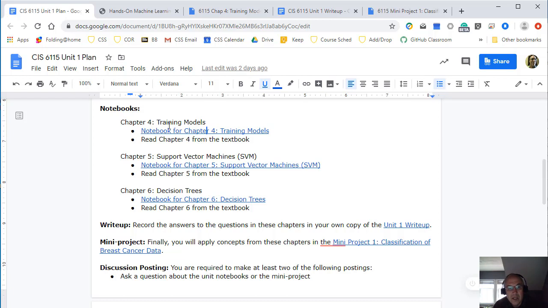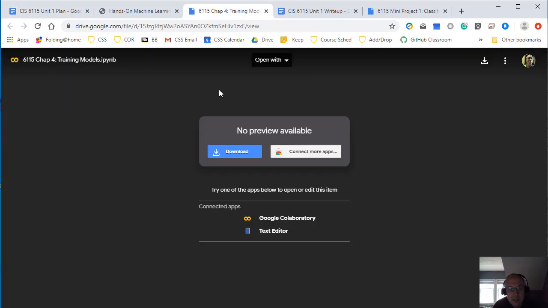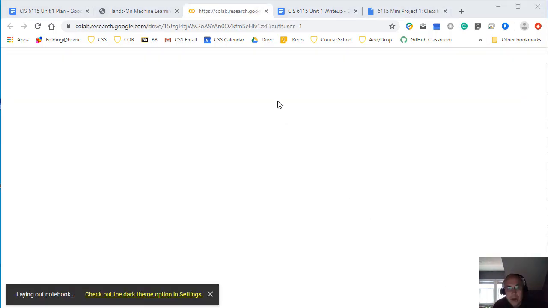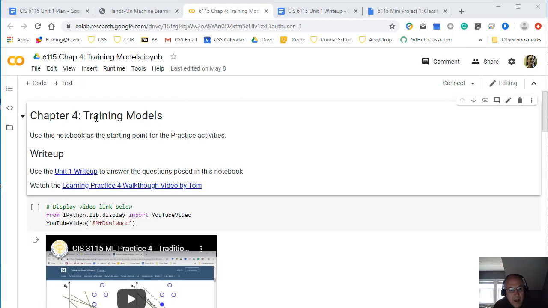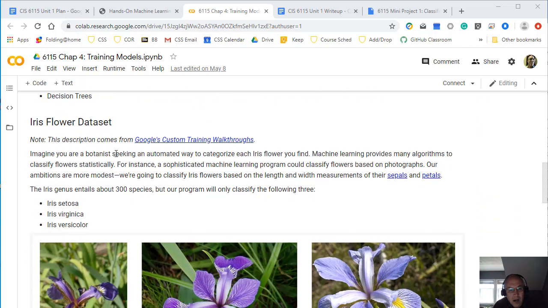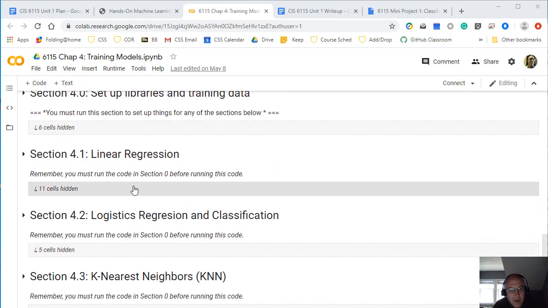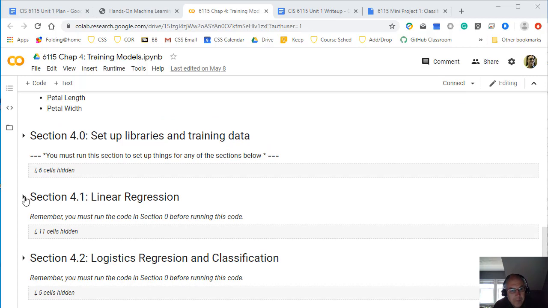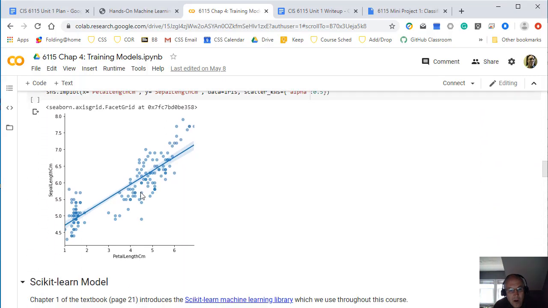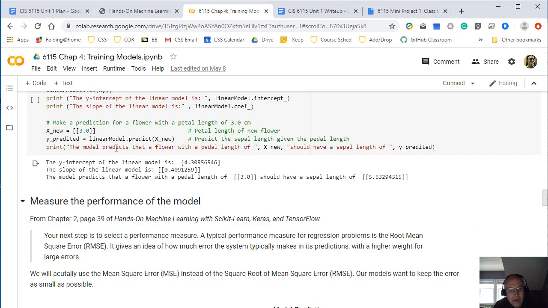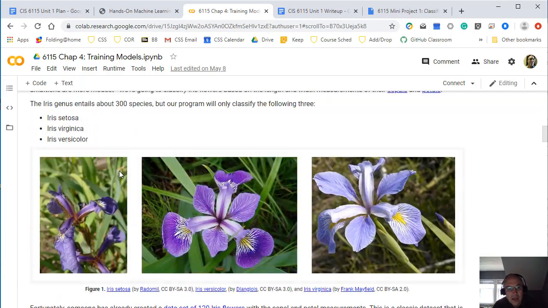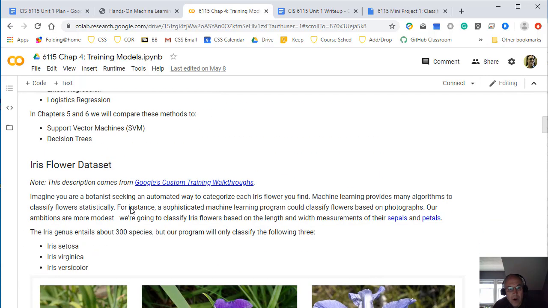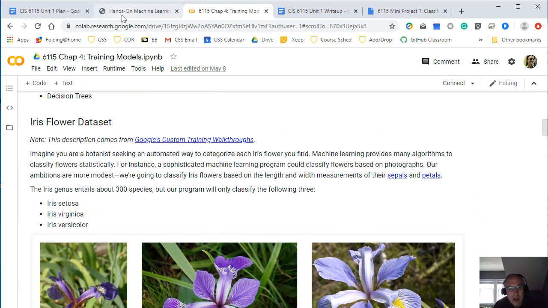And then for each one there will be a notebook that goes along with it. So this is a notebook. Open it up in Google Colab or Collaboratory, and there will be one for each chapter, and this will include some highlights from the chapter, and then some of the code that goes through the chapter. So you'll go through and we'll run these codes, and then there's a video at the start of each one of these that'll walk you through each of these chapters and talk to you about what sections I want you to really pay attention to in that chapter.